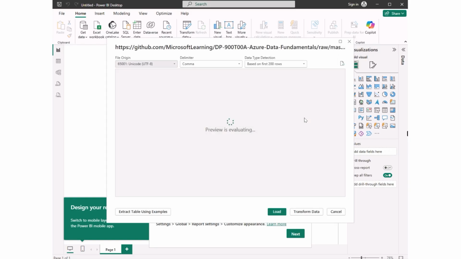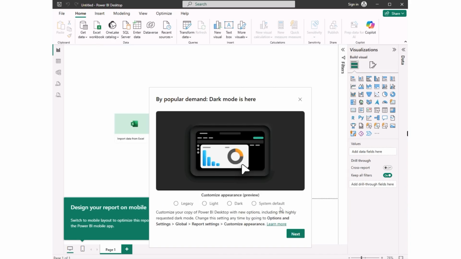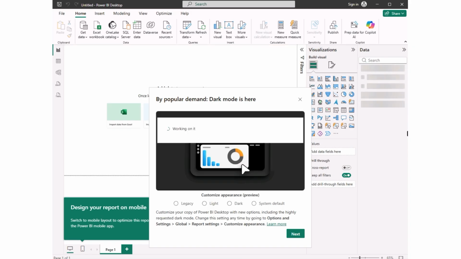It is showing us what it is importing. See, that's perfect. It's loading. Yeah, all the items. So working on it.